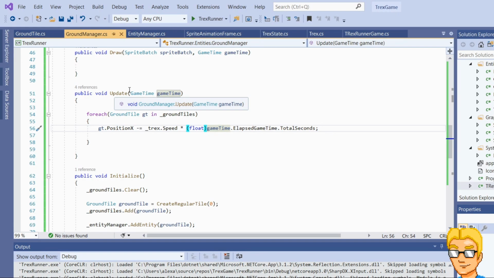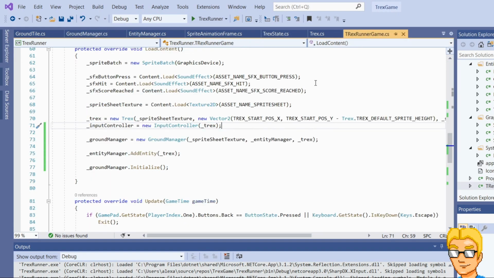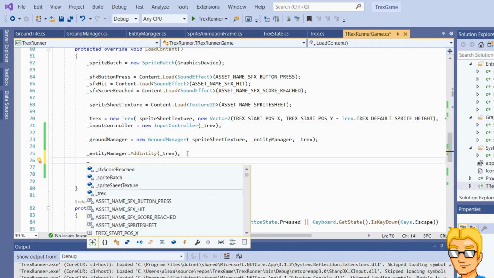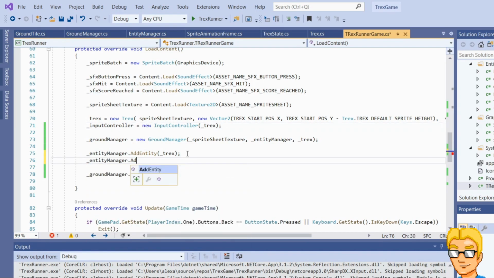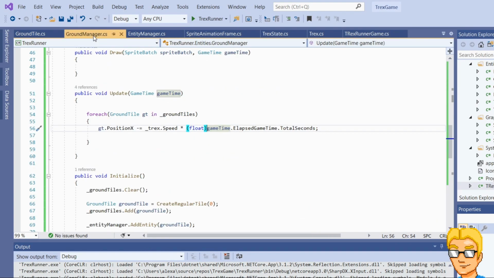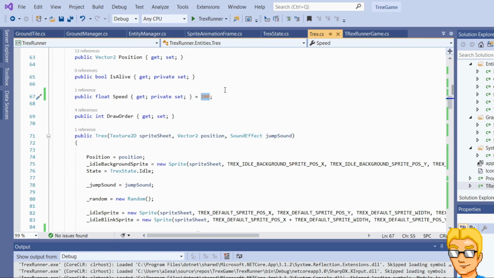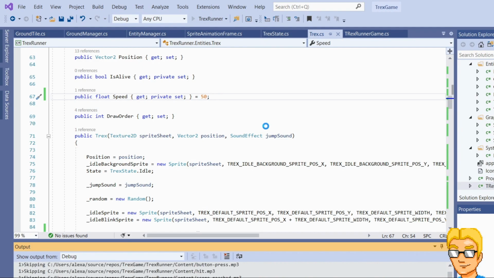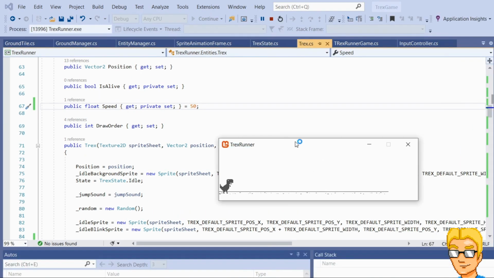Oh, right. In our game class here, we forgot to actually add the GroundManager to our entities. Whoops. There we go. And that's the reason why the update method wasn't called. So maybe let's go back to 20, which is a little bit low. Let's say 50 pixels per second. Now let's start up again and it should slowly move to the left. Yeah, it does. Great.